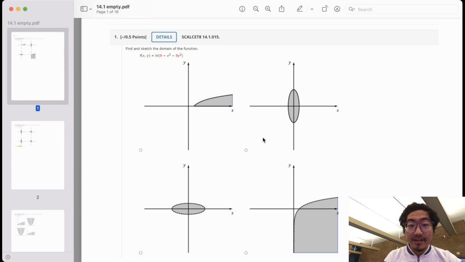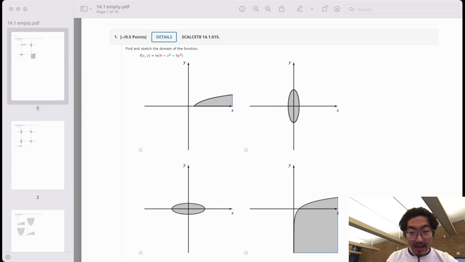So what we should do is say 9 minus x squared minus y squared is larger than zero. Then it's 9 is greater than x squared plus y squared. And finally, this is an ellipse. So the region is an ellipse, and it's bounded by the coordinates (-3, 0) and (3, 0), and in height, the vertices (0, 1) and (0, -1).